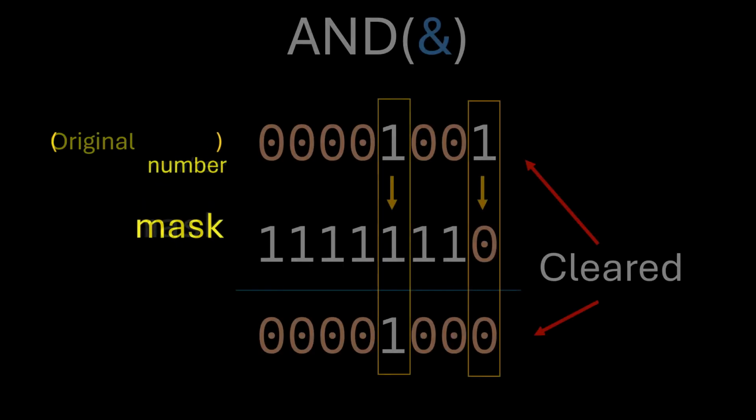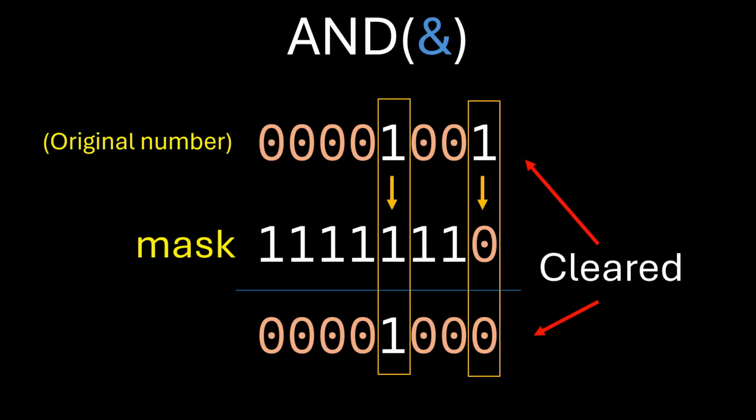To clear specific bits or set them to 0, use a bitwise AND operator with a mask where the bits to be cleared are 0. This will cause all other bits to be unaffected, since if the bits are 0, they remain 0, and if they are 1, then they remain 1. However, the targeted bit will change to 0, since the result of the AND operator is 0 if any of the operands are 0. Creating a mask like this is easy.